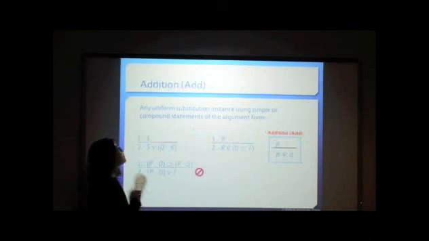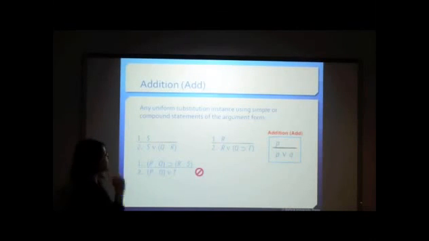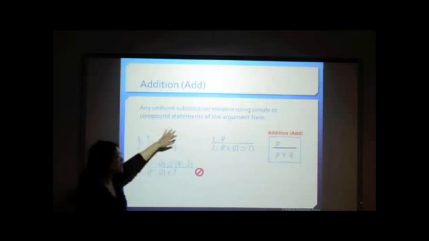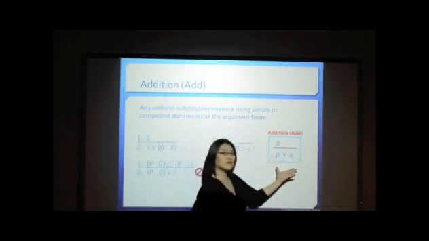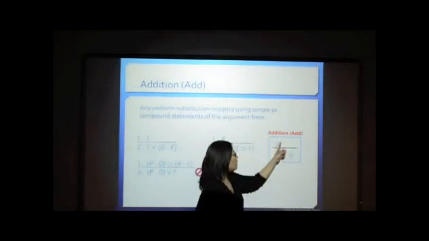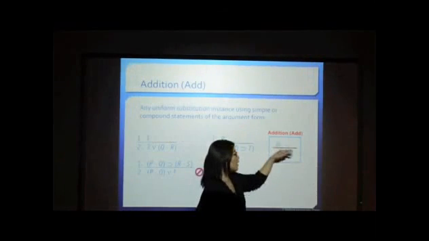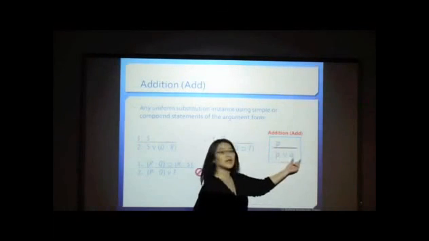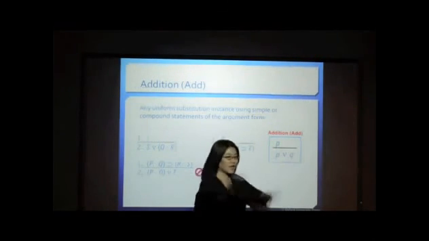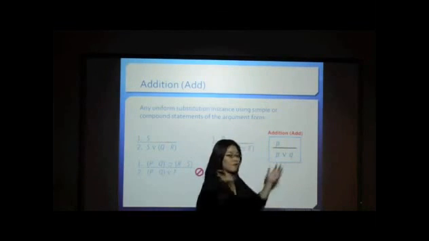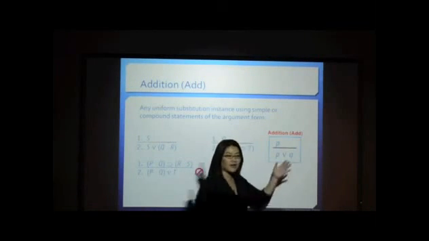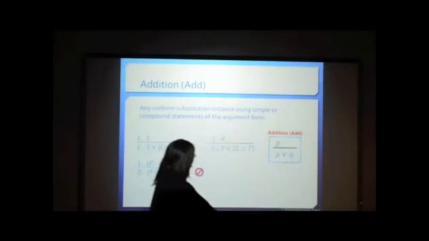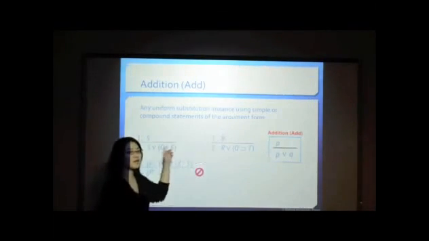Let's move on. Addition. Addition is any uniform substitution instance, using simple or compound statements, of the argument form here. If you have any statement P, then you can conclude from it P wedge any other statement Q. That Q can be any other statement you want. It can be a compound statement, a simple statement, a very complex compound statement, whatever statement you want. So here are two examples of addition.